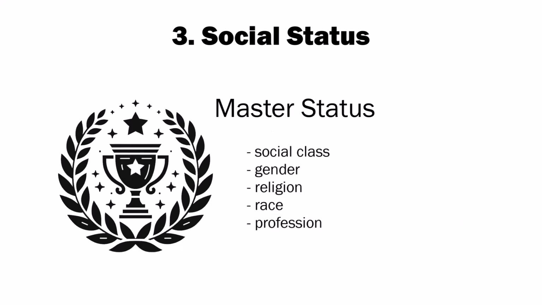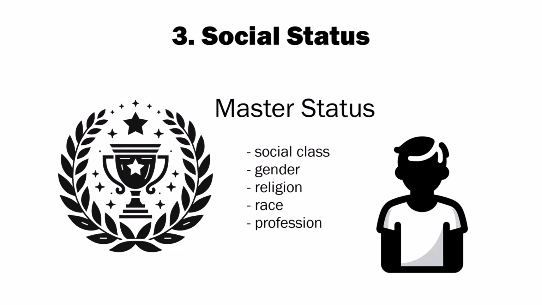Another common term in the analysis of status in sociology is the term master status, which refers to the main status by which a person is identified. Your master status is your primary identity feature. In caste systems, this is your caste identity. In highly patriarchal societies, it's your gender. But generally, your master status is the main category of identity with which you most strongly identify and by which you are most strongly identifiable by others.